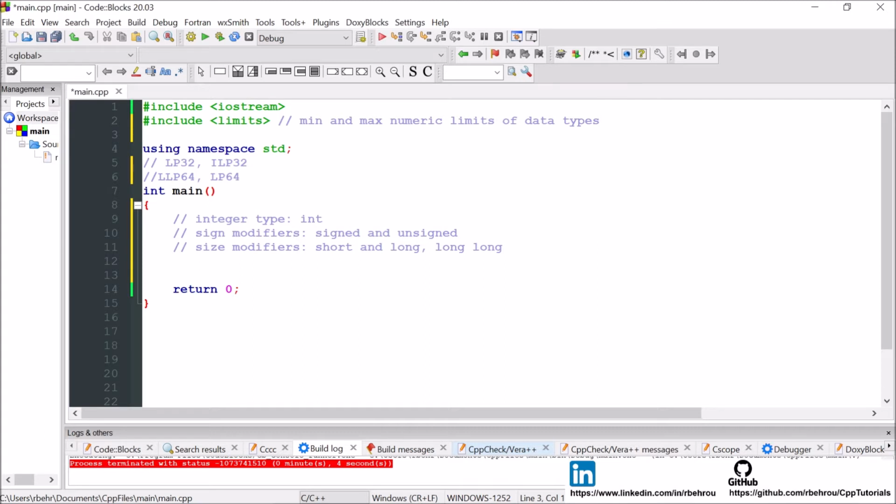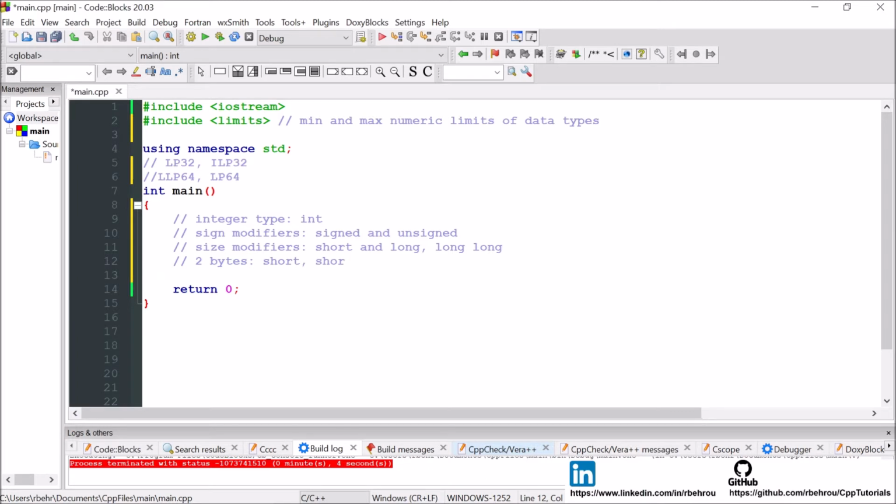Before we move forward, I'm going to group all of them based on the size of these integer types. The first group can take 2 bytes of memory. Remember 1 byte is equal to 8 bits, so 2 bytes is equal to 16 bits. These are short.